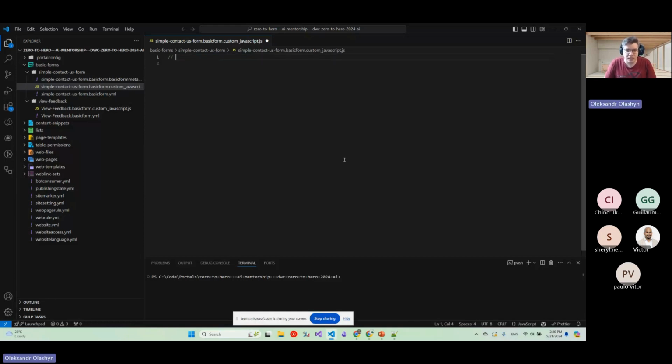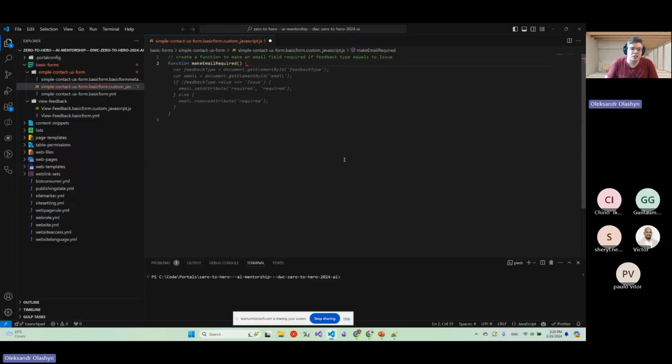So let's start with saying, create a function to make an email field required if feedback type equals to issue. Okay, so it's starting to suggest. Let's see what is suggested. As you can see, function make email required, and then it suggested some code.